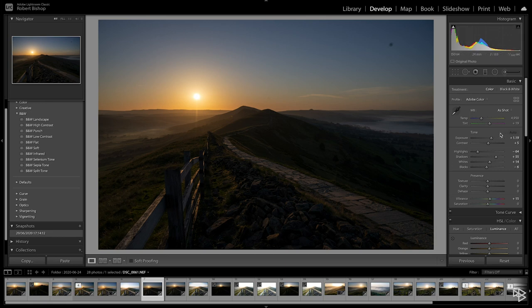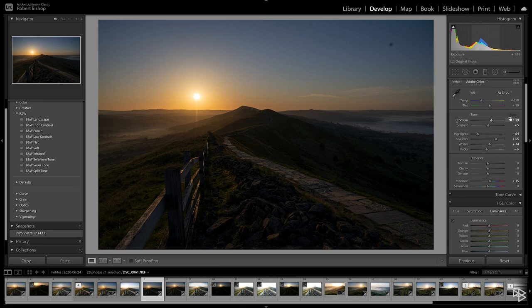What we're going to do now, after we've used the auto function, is just tweak the tone settings a little bit. So I'm not going to play with the exposure for now. It's just still looking a bit dark, but I'm going to leave that just for a second. First of all, I'm just going to tweak the highlights. So we'll bring that, let's have a look. Bring it up to about there. That just brings some of the highlights back.